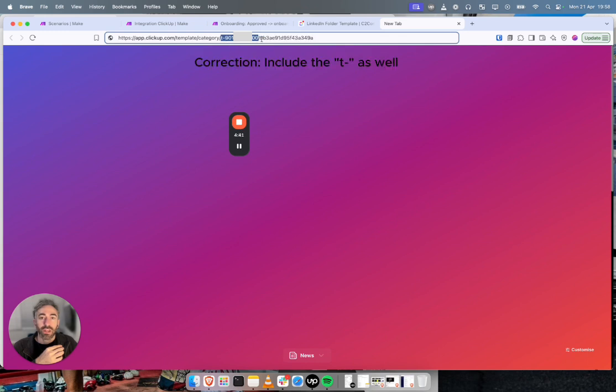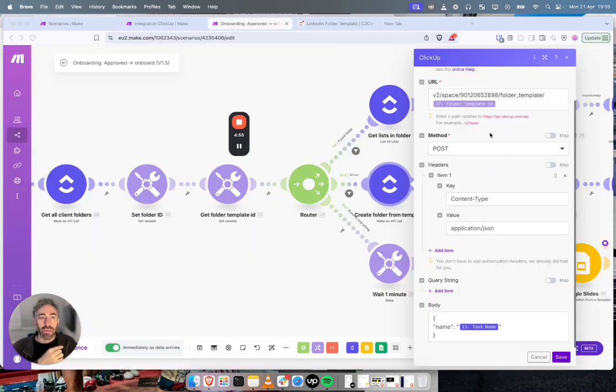We just want the number part. Then we can write that down and take that back into make. So back in make, that folder template ID that we just wrote down is what's going to go at the end of this URL. And then the space ID that we saved earlier is going to go over there.